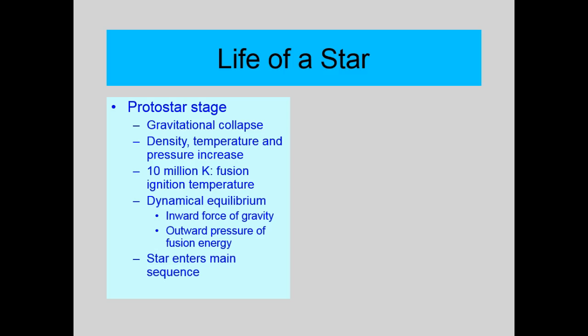What we've had is gravitational collapse as those molecules are getting closer and closer and closer together. And as they do, the density increases, the temperature increases, the pressure increases. So everything's getting hotter and denser and at higher and higher pressure. And finally, at about 10 million K, okay, this is core temperature. This is not at the surface. 10 million K, fusion ignition temperature. They say ignition as if it's burning. They use that term, in fact, but it isn't. It's fusing, okay? And that's when fusion starts.